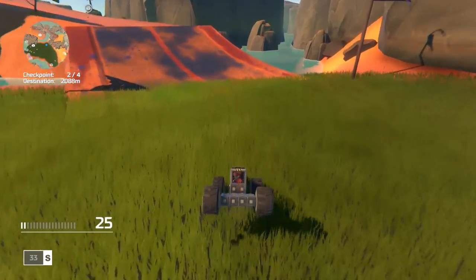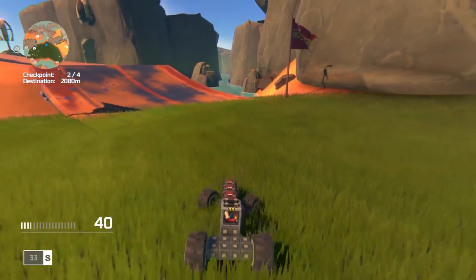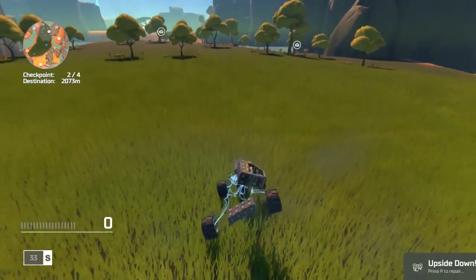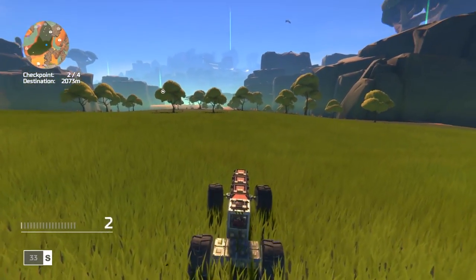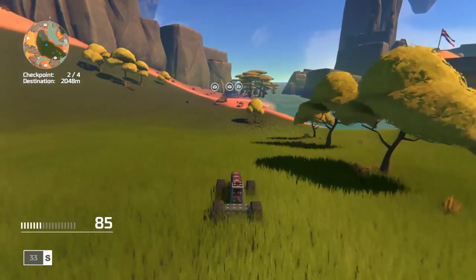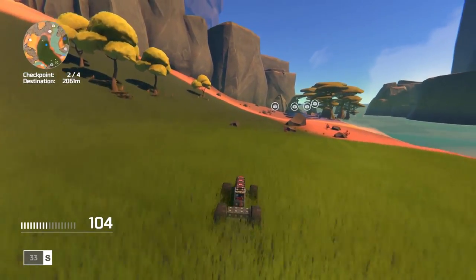Oh, no, wait, hold on. I don't know about that. Let's back off it real quick and we'll see if we can. Oh, we have almost like way too much power when we go in reverse. Let's go ahead and do this the normal way. We'll just turn around and we're gonna try to hit that jump after I collect these parts up here.